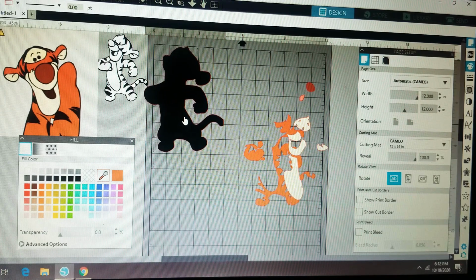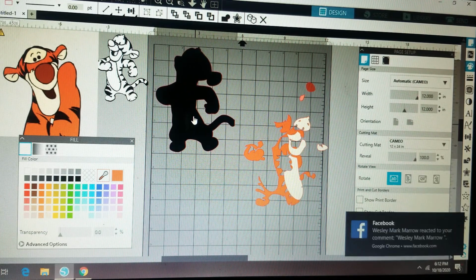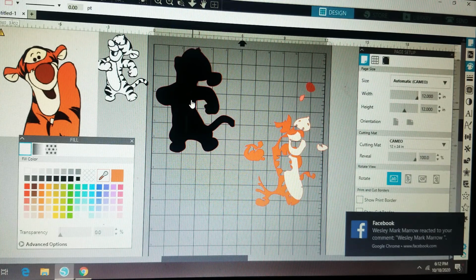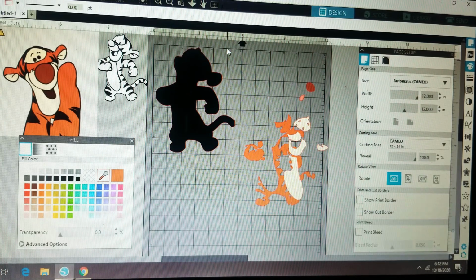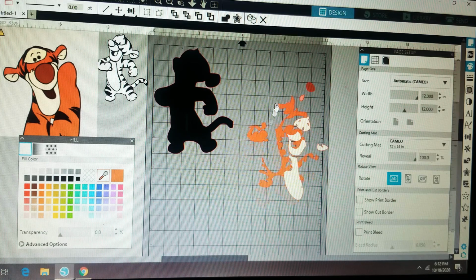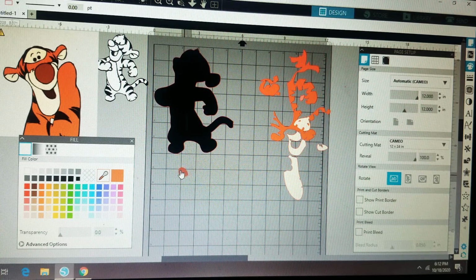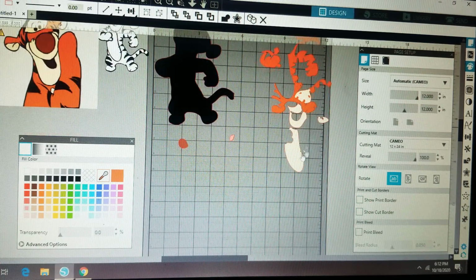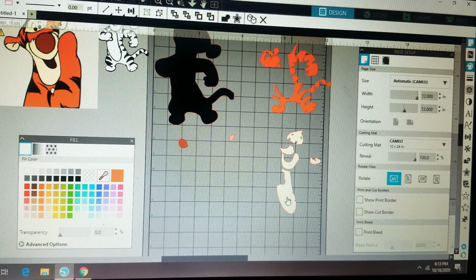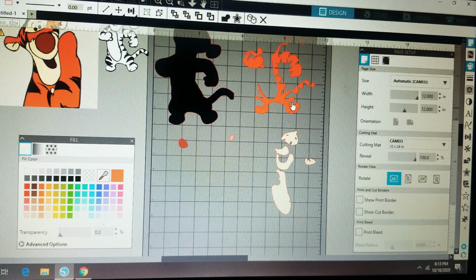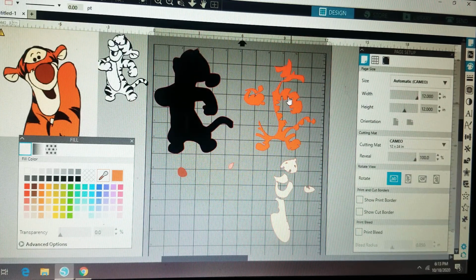So place your black vinyl in this corner. Place it in this corner and look at your mat here and make sure your vinyl lines up on your physical mat. And then you can place your orange here however you want to do it. You can put all of your pieces of vinyl on one mat. Just wherever you have it here is where you put it on your physical mat. And then send it through your Silhouette machine. And cut, depending on the material that you use.